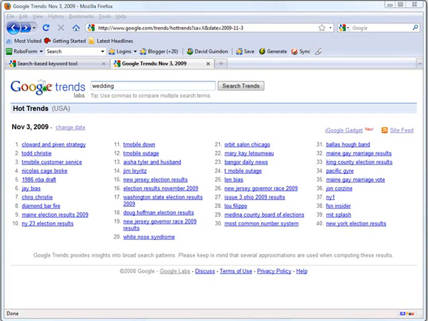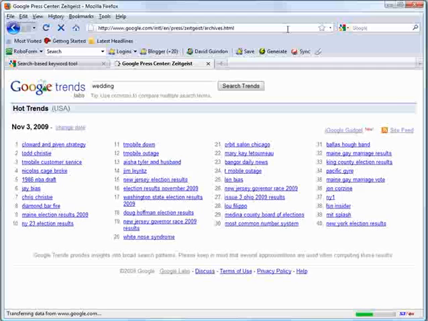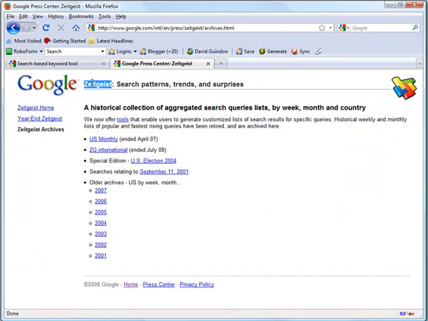I know it's kind of a weird name. Just getting the link here. Zeitgeist. And I believe Zeitgeist means the spirit of the times.